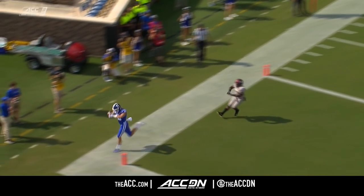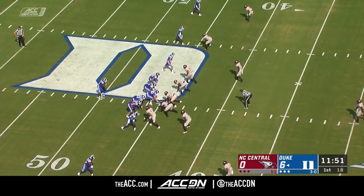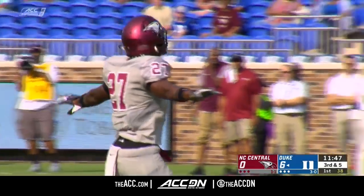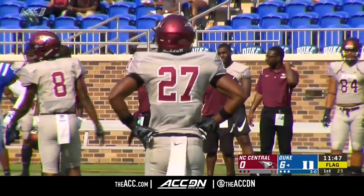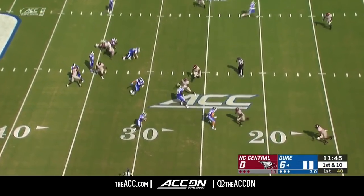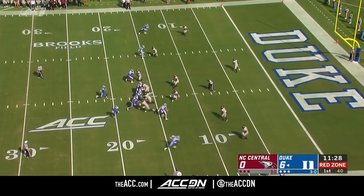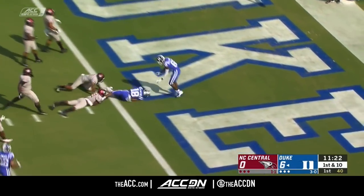A really nice throw again by Harris to the outside. Picked up ten yards, so it's second down and five. Harris over the middle — good coverage by Taylor, the free safety senior from nearby Raleigh, able to break it up. Another flag for number 43 defense — a personal foul, roughing the passer. Screen pass caught. Taylor able to get down to the 16-yard line. Going as quick as possible to put pressure on the defense. Flush from the pocket, scrambling inside the five — Harris still on his feet for a touchdown.